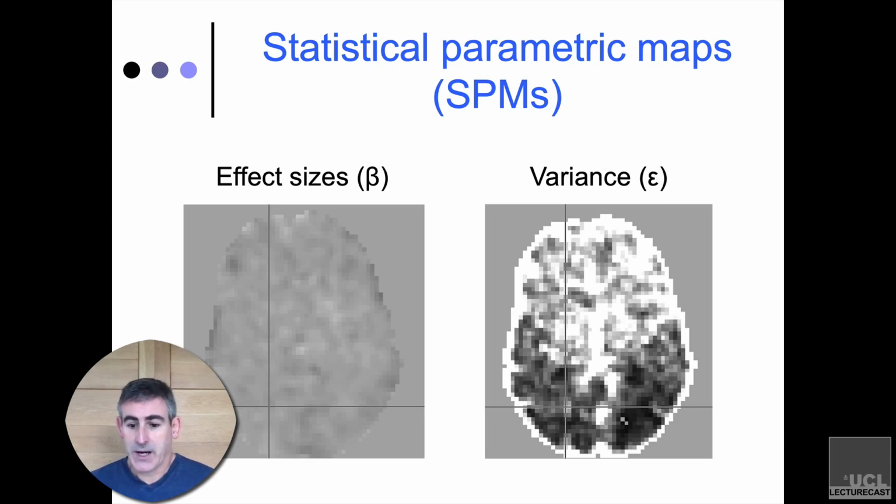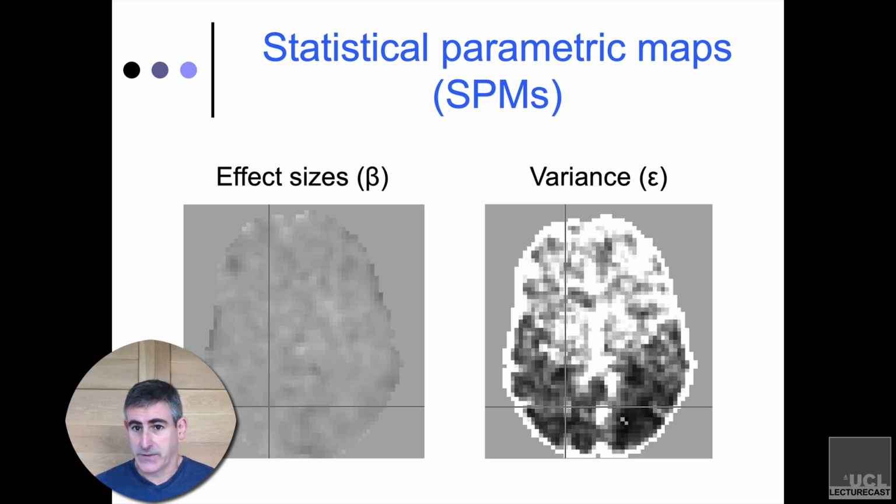Looking at your statistical parametric maps is a good idea because sometimes there are things like this that are very clear and you can say, yep, that makes sense. That's a good sanity check to understand that I've done my modeling well. But sometimes there are weird things, particularly in your variance. And if you realize that there are some areas of really high variance, bright spots in these maps that don't make any sense to you, then it's good to go back and try to figure out where they came from.